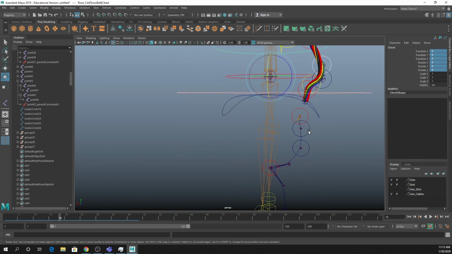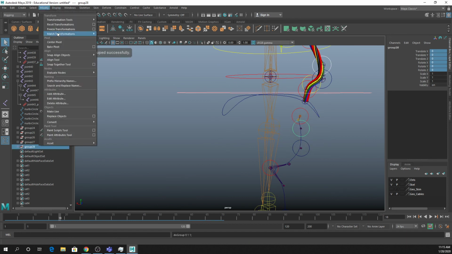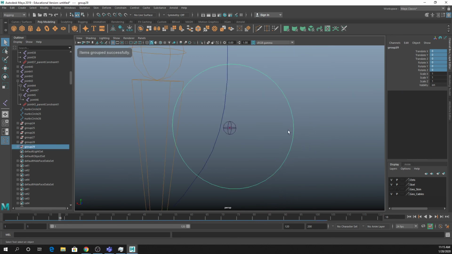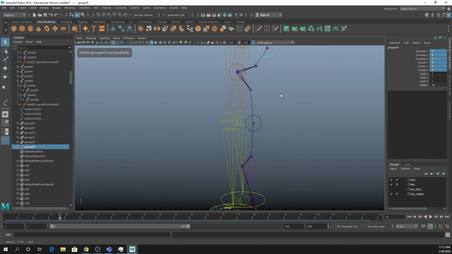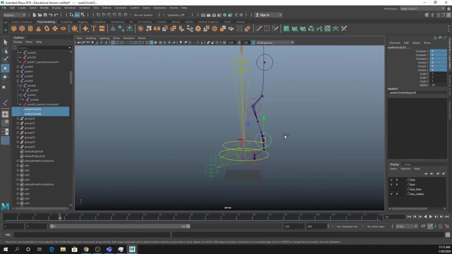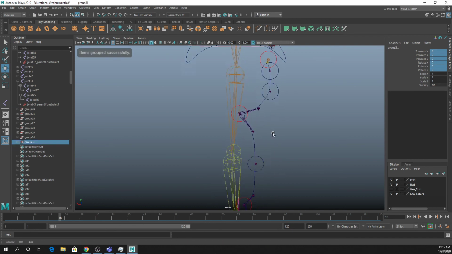And to do that, we need to, once again, go through, group this, modify, center pivot, group, group. And I'm just using hotkeys to do this. I'm just selecting a controller and doing Control G to group it, G to repeat last command, which was center pivot, and that should give us that. Hotkeys, they make everything faster.